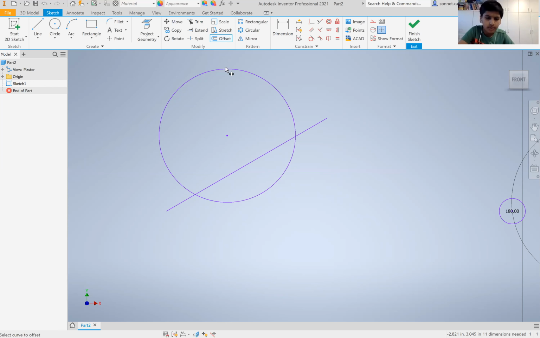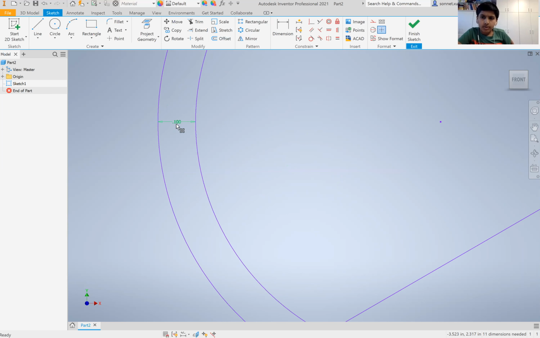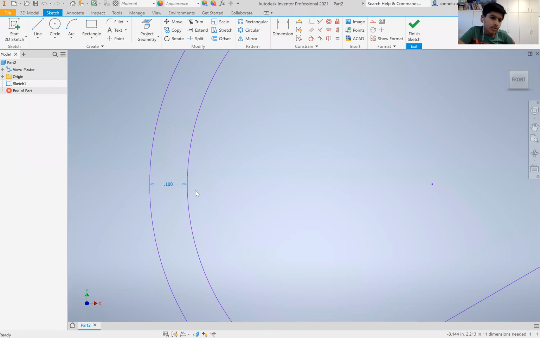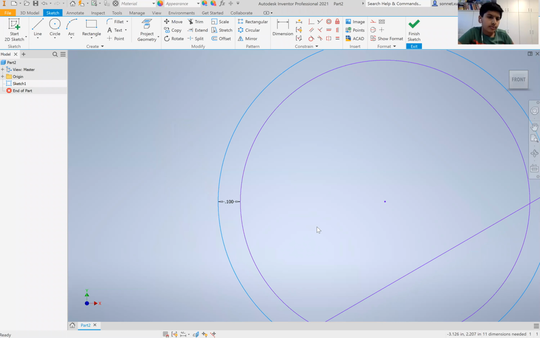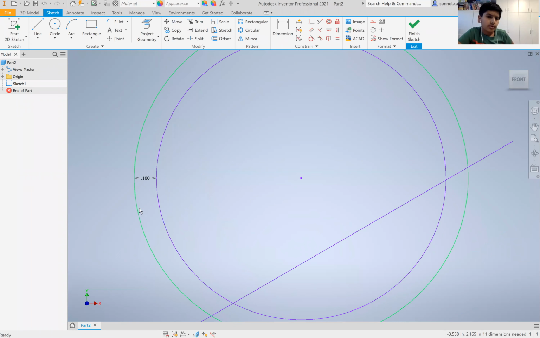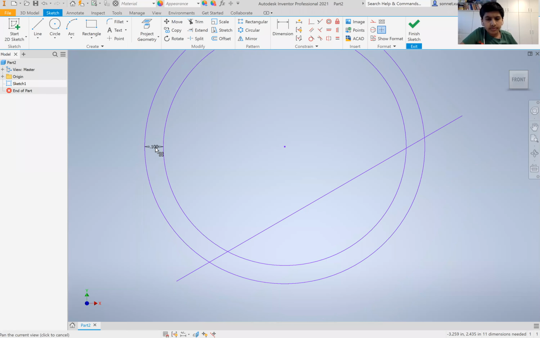So if you click the offset tool and you click the circle, you can choose to either go in or go out, and you can define the distance in between the circles. Here you can see that there's a 0.1 dimension that's set. You have to know that this is the distance in between the two circles. It is not the dimension of the circle, because if you actually look at the dimension of the circle, this circle is 1.5. So it offsets things from each other, and it defines a space in between two geometries.